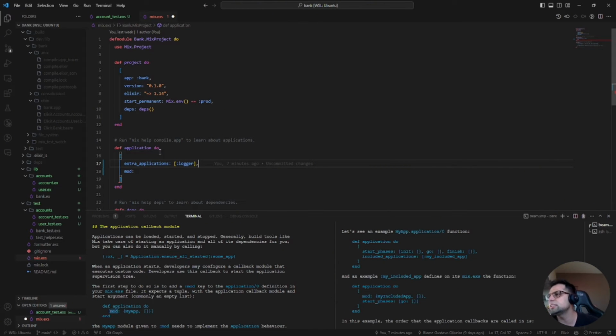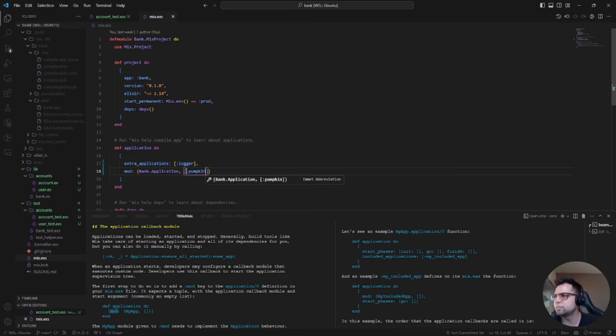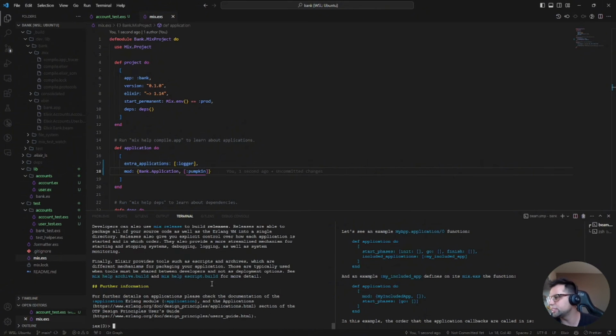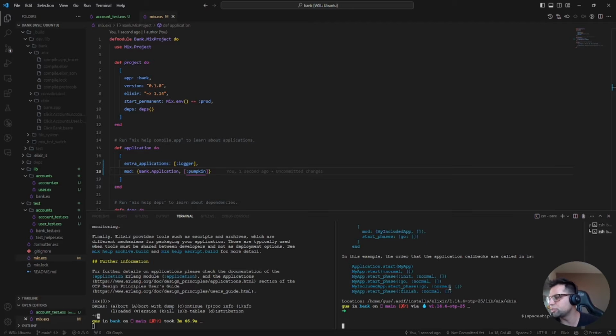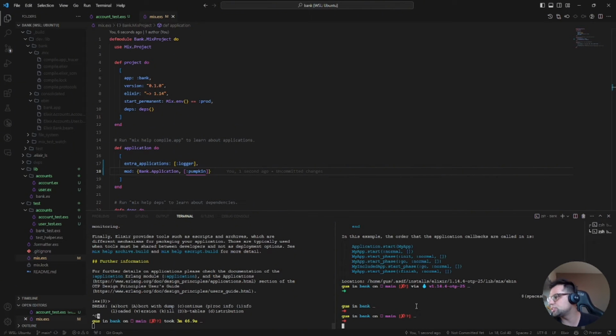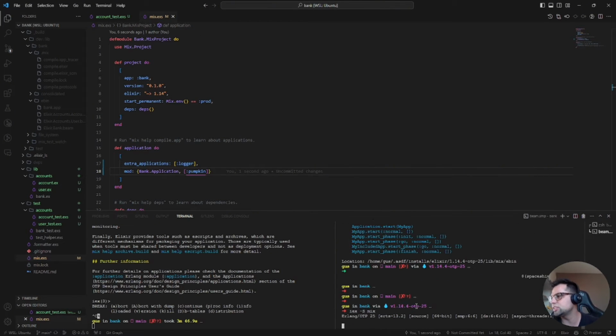So it seems to be like a module and params. I'm going to say just "pumpkin" to show you something. Right here, I'm going to stop everything and start the application again.